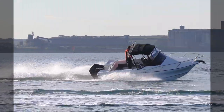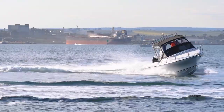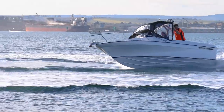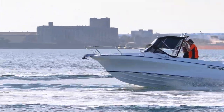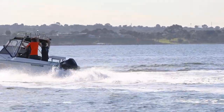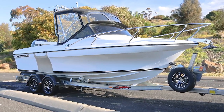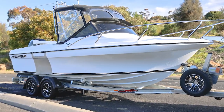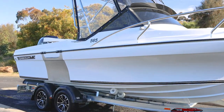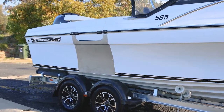So here we are, we've got Mark's boat. Mark's from Queensland. He's an avid diver and a bit of a fisho, but mostly diving. And he's opted for a 565 in the classic form — fast becoming our classic 565 to be honest. So all white on a C-channel galvanised trailer, electric brakes. We've got rocker launchers, biminis, front and side clears with the zips in the front of course. And he's gone for a 200 DTS Mercury.